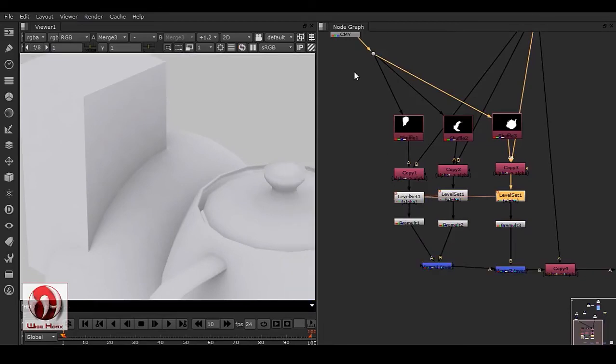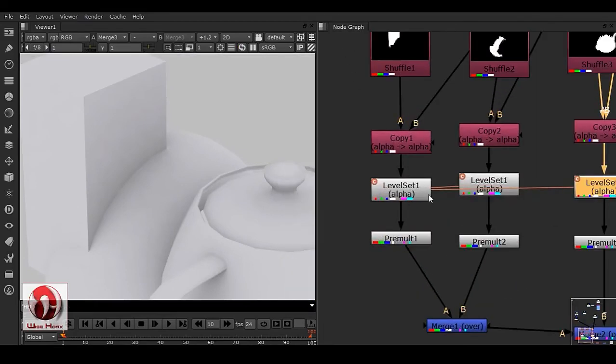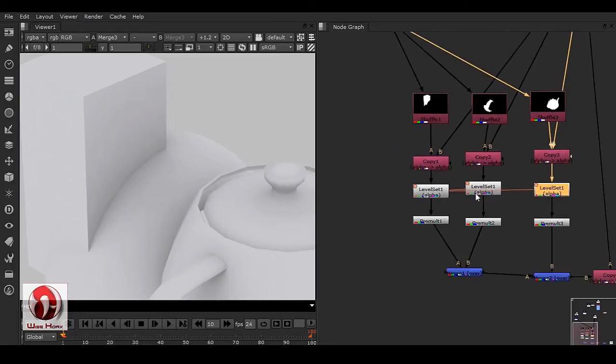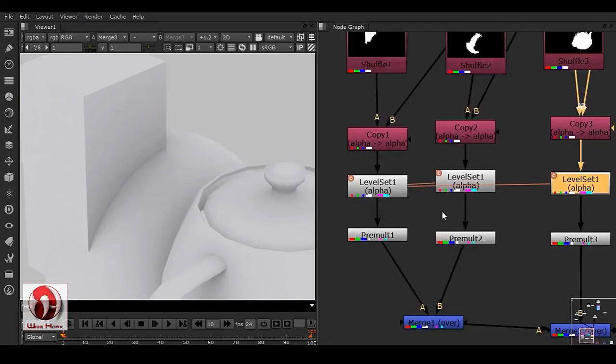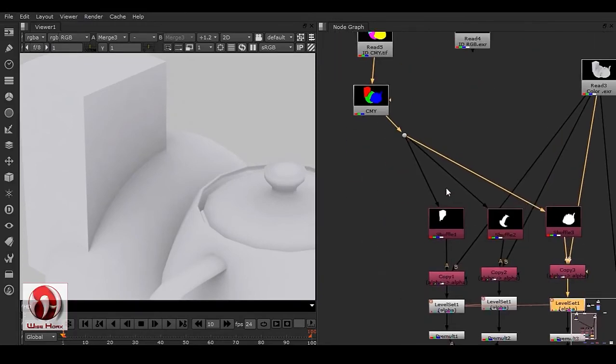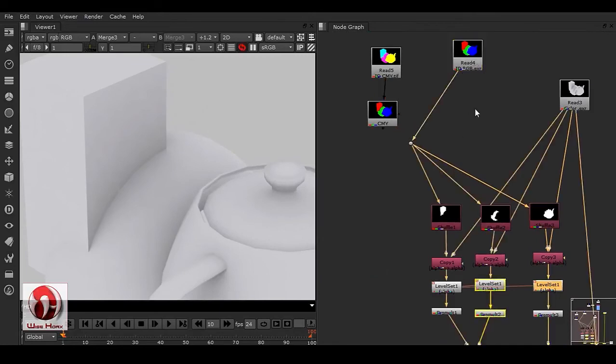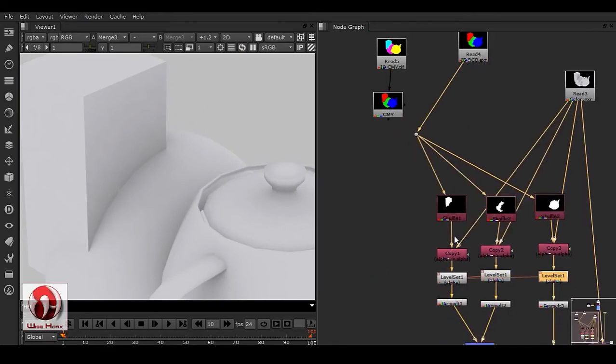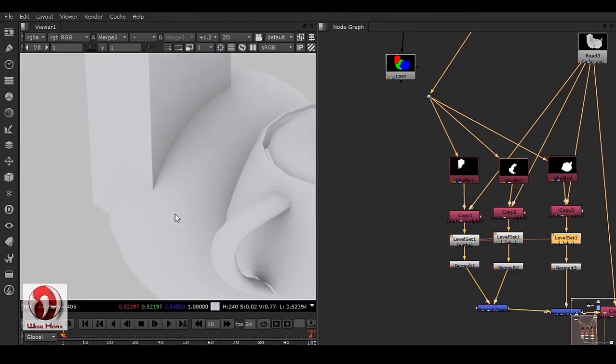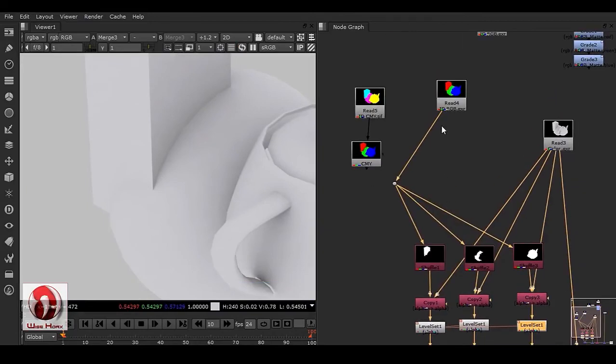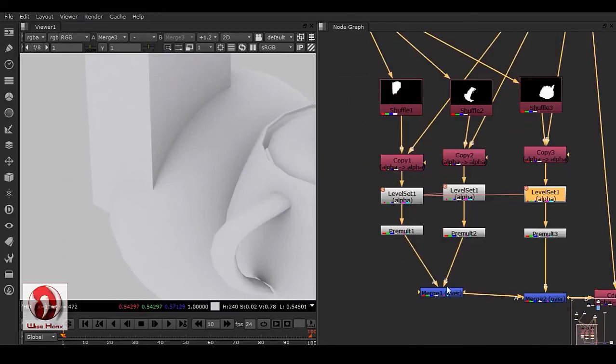So when you are dealing with the deep pass, you need to use this method. Or else, this method is universal, you can say. If I take this red, green, blue pass also, it will work. Or else you can use the earlier one that I showed you, like the plus multiplication.